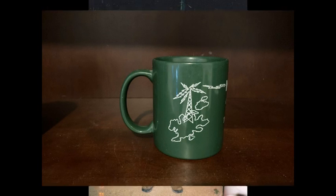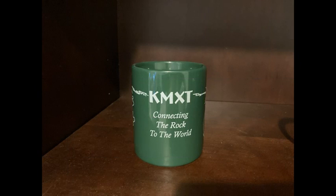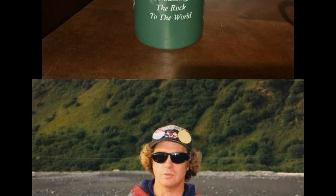Maybe you just grab that new mug that we've got. That's a brand new design. And what does it say now? Something about connecting the rock? Connecting the rock to the world, KMXT. And it has the names of our local designers of it.